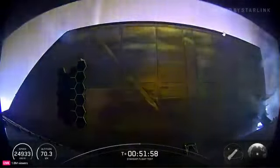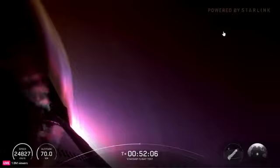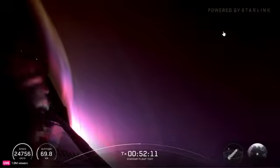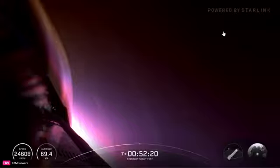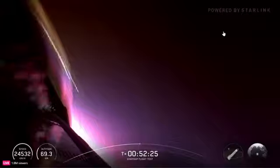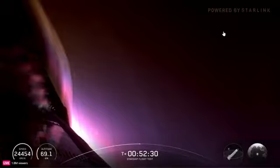Look at our Raptors there. Assuming we make it all the way down to the ocean in one piece, we will attempt a flip and a landing burn. We do have at least one buoy, everybody's favorite camera person, out in the Indian Ocean right now, being powered by Starlink. So that's at our planned landing location. If we're able to get any live views of the ship, that'll essentially tell you that we nailed our target. Able to do that on our 6th flight test, do it in the daytime, which was really exciting.